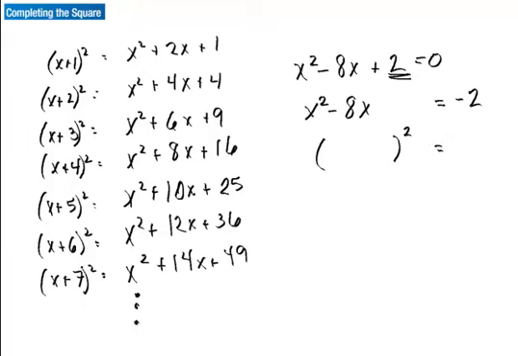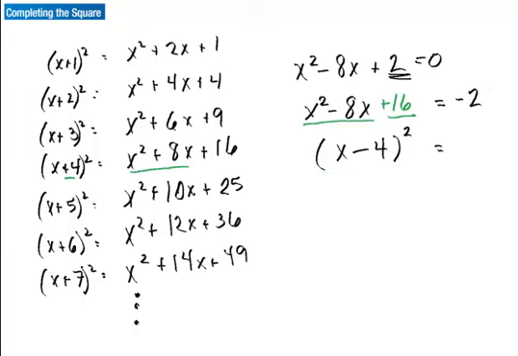If it was a perfect square, I need to figure out which one of these it would look like. Well, it would look like this one, except for it's a minus, and that's okay. I can handle that. I want it to look like x minus 4. That's how I'd get that minus 8. But I don't have that. I'm left with a blank here, so I need to add in what I would need. And negative 4 times negative 4 is a plus 16. That's what I would need on this left-hand side if it was to equal this x minus 4 quantity squared.